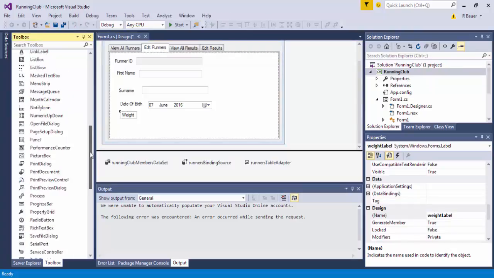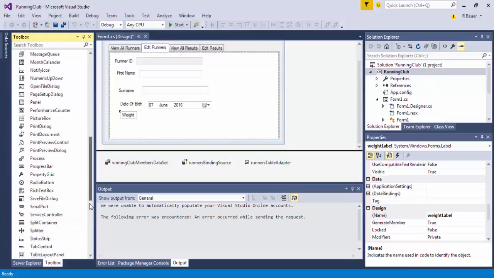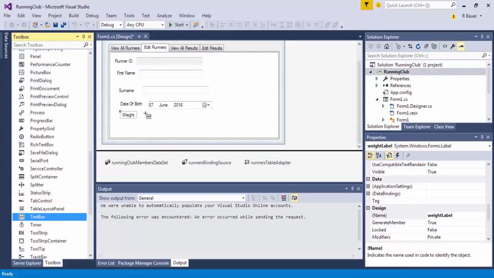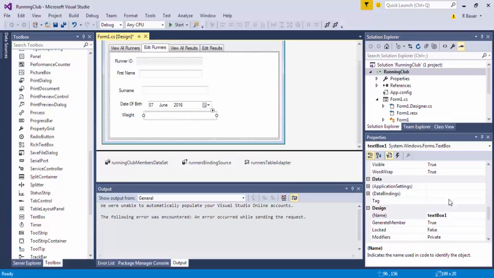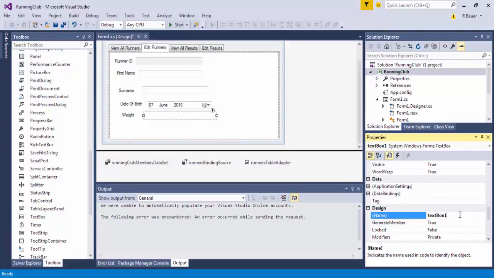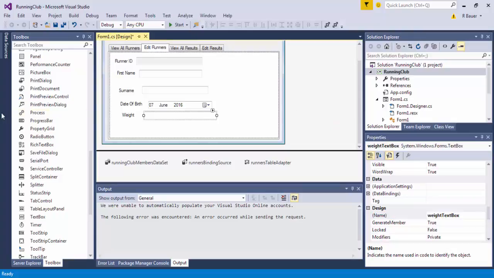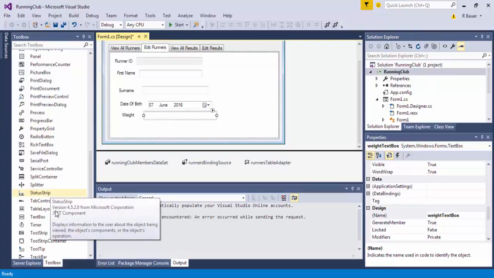Then I'm going to add another text box. And I'm going to change its name property to weight text box.